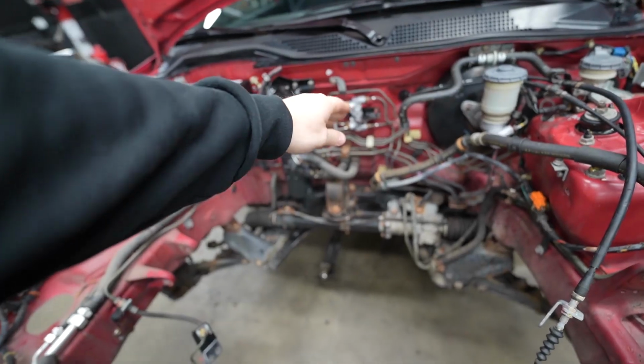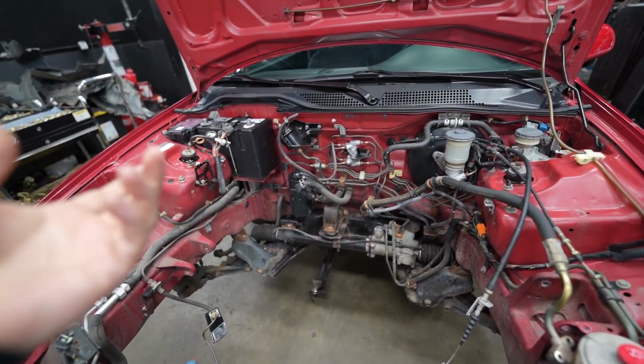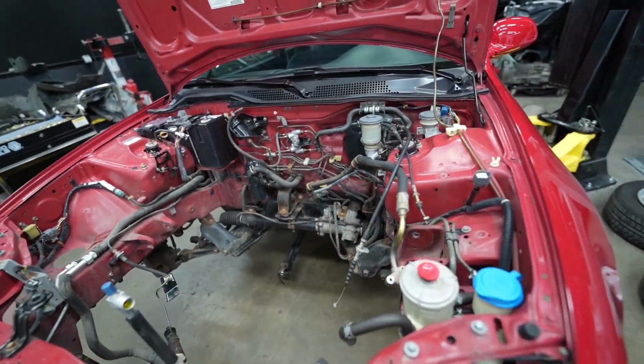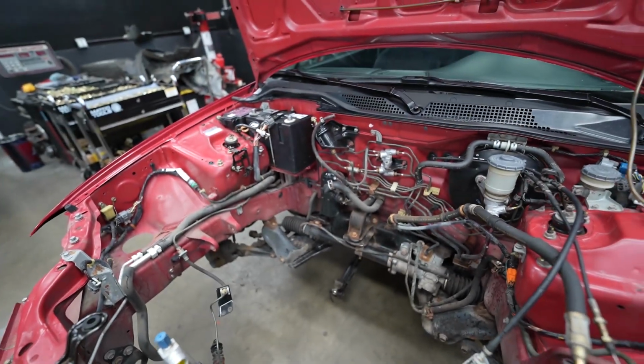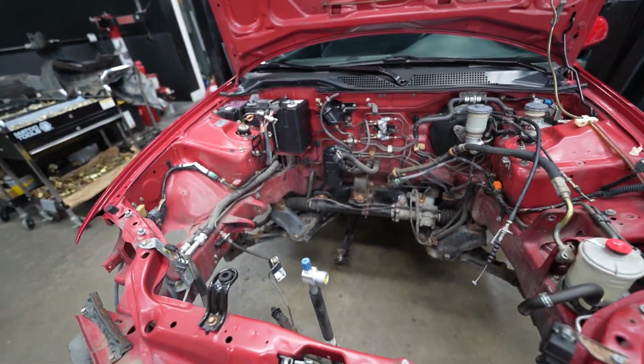We've got all these brake lines and brake proportioning valve. Is that the ABS? Somewhere's the ABS. I don't really know how this ABS system works, actually. There's a bunch of wires there. I don't know. But that's definitely the proportioning valve, I believe. Well, it's got some weird mechanical ABS I know nothing about.